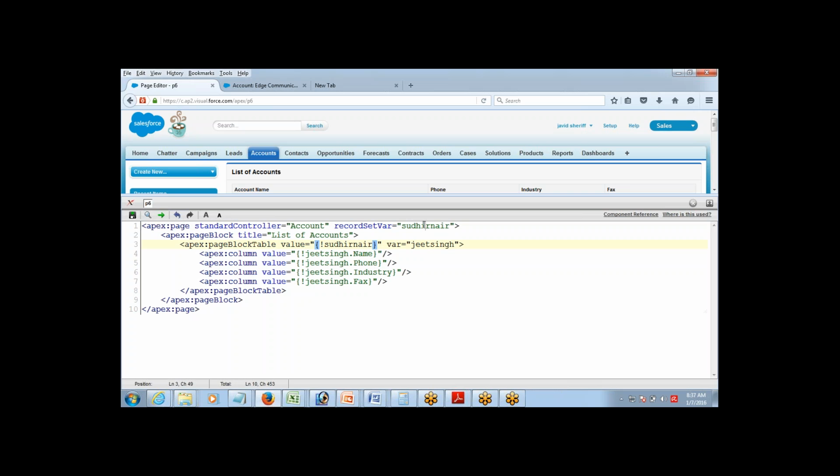Yeah. So whatever name you define here, that is exactly what you'll have to call here in case of a standard list controller. Otherwise, it will not understand that you are trying to call the same thing. Okay. Now this is the list of records. Call it as a value. For this expression, I define a variable. Now this variable I call inside here. Right? So you see how things are going.